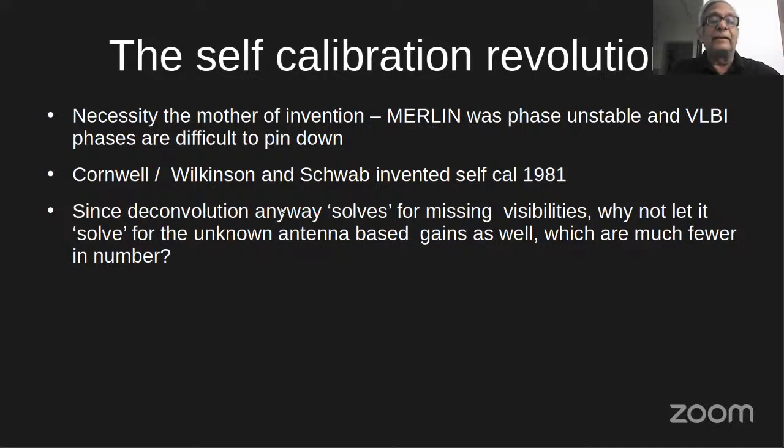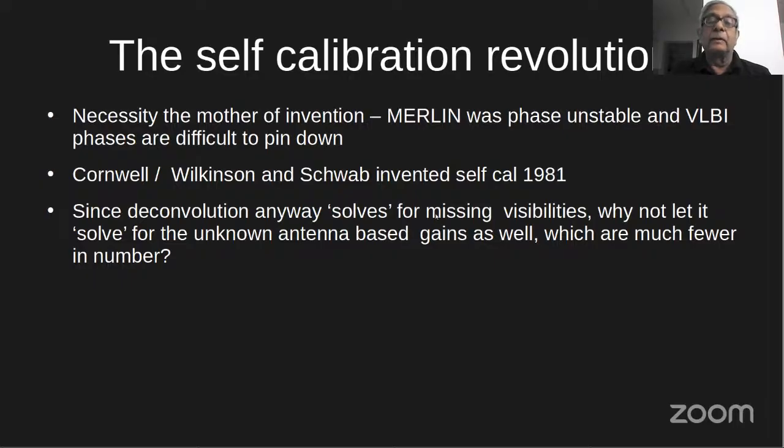One is already solving for missing visibilities, right? And your deconvolution algorithm is doing that, perhaps if you are thinking of the CLEAN algorithm, by subtracting point sources, and there are some other algorithms as well, which put in different kinds of models for the source. So with the help of these models, you're solving for missing visibilities, which could easily be of the same order as the measured visibilities. So of the order of N squared, right? N is the number of antennas.